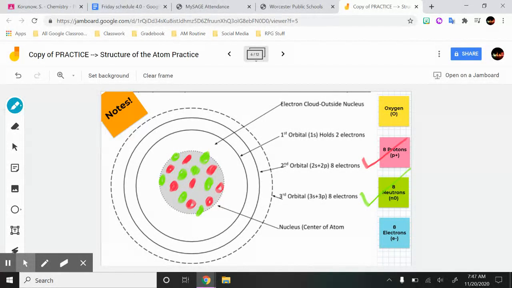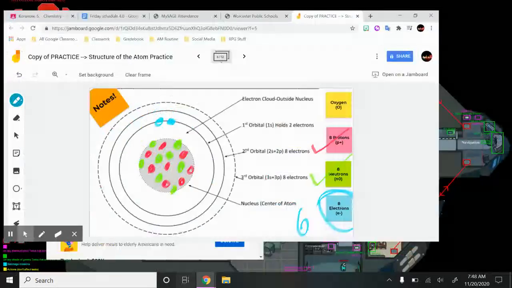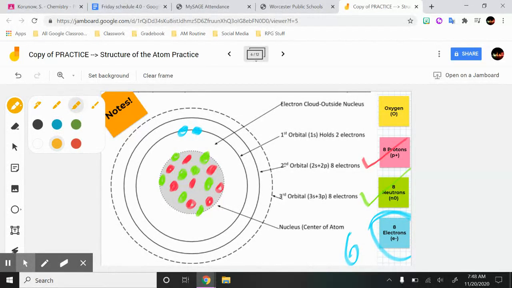So now what I'm going to do is put my first 2 electrons on the first ring. So now I'm done with those first 2. I still have 6 left. So now I'm going to go to my second ring and follow our special pattern. Okay? So I'm going to highlight my second ring for you guys just so you can see. You do not need to do this. This is just so I can show you where we are. Okay?